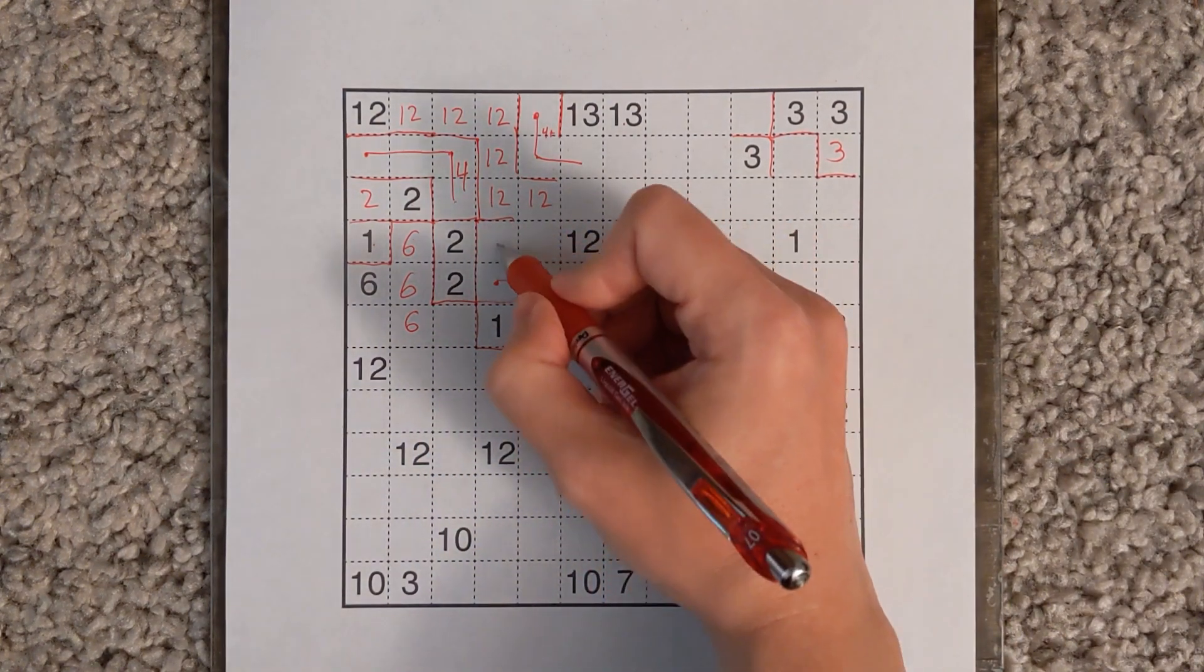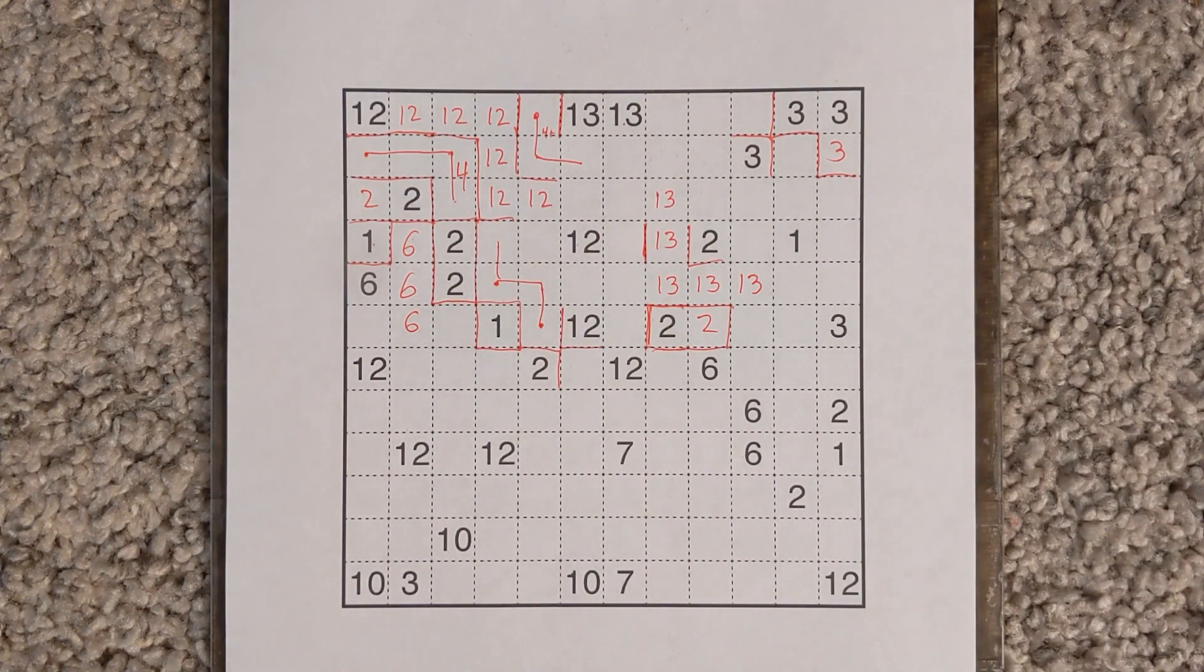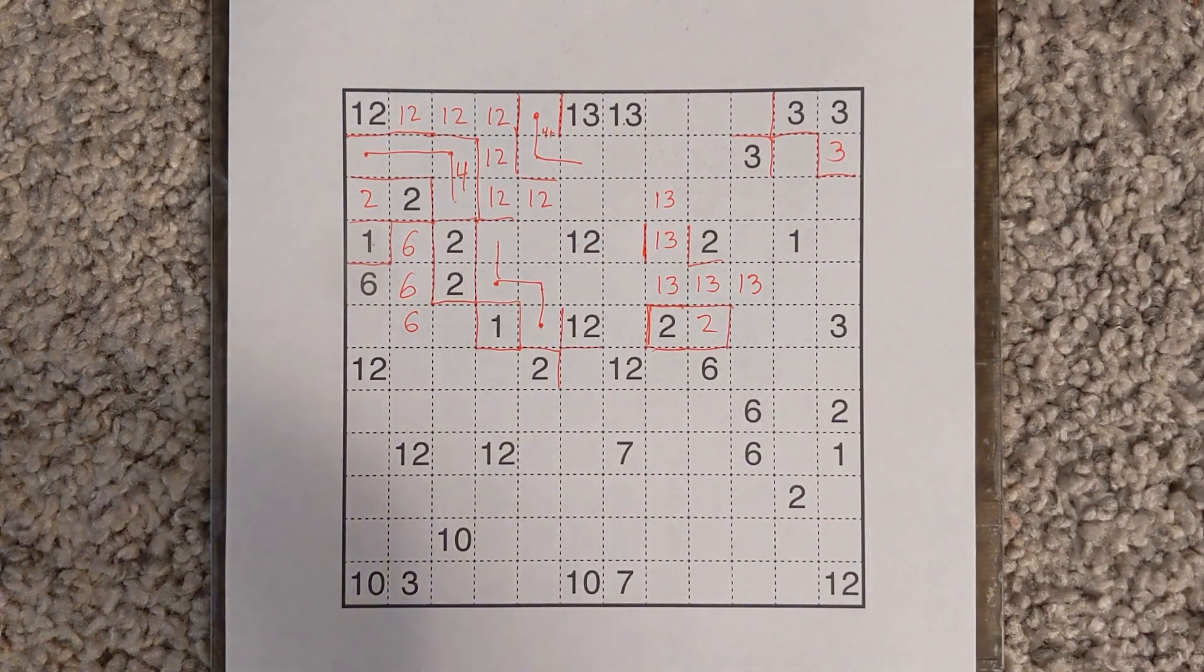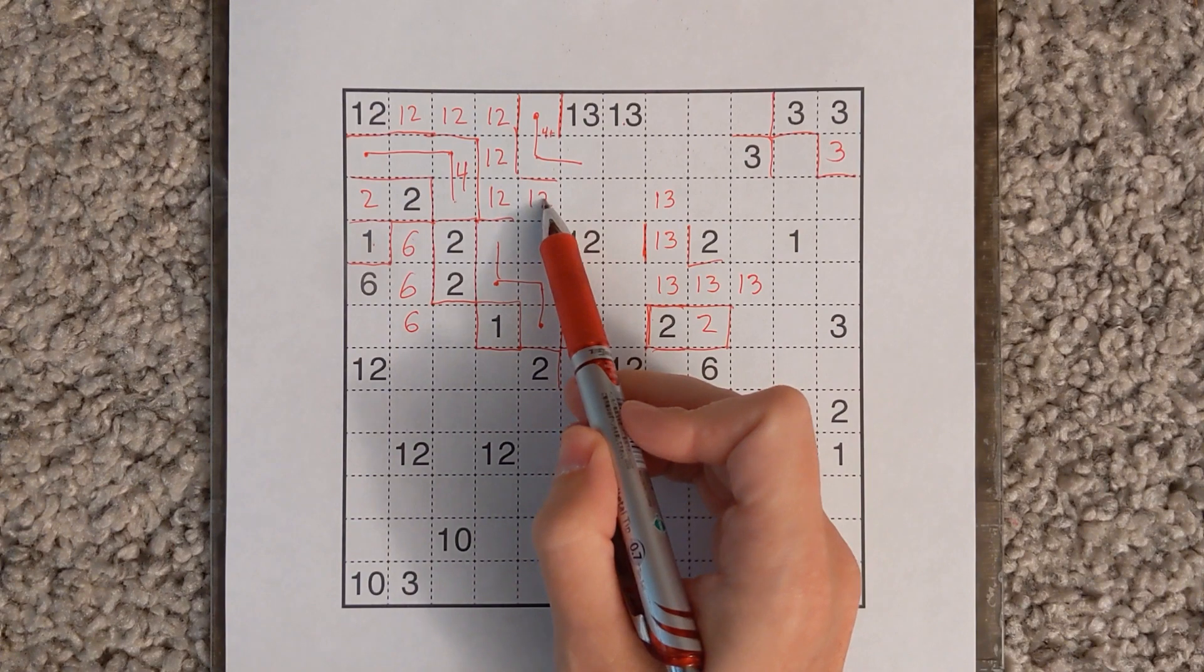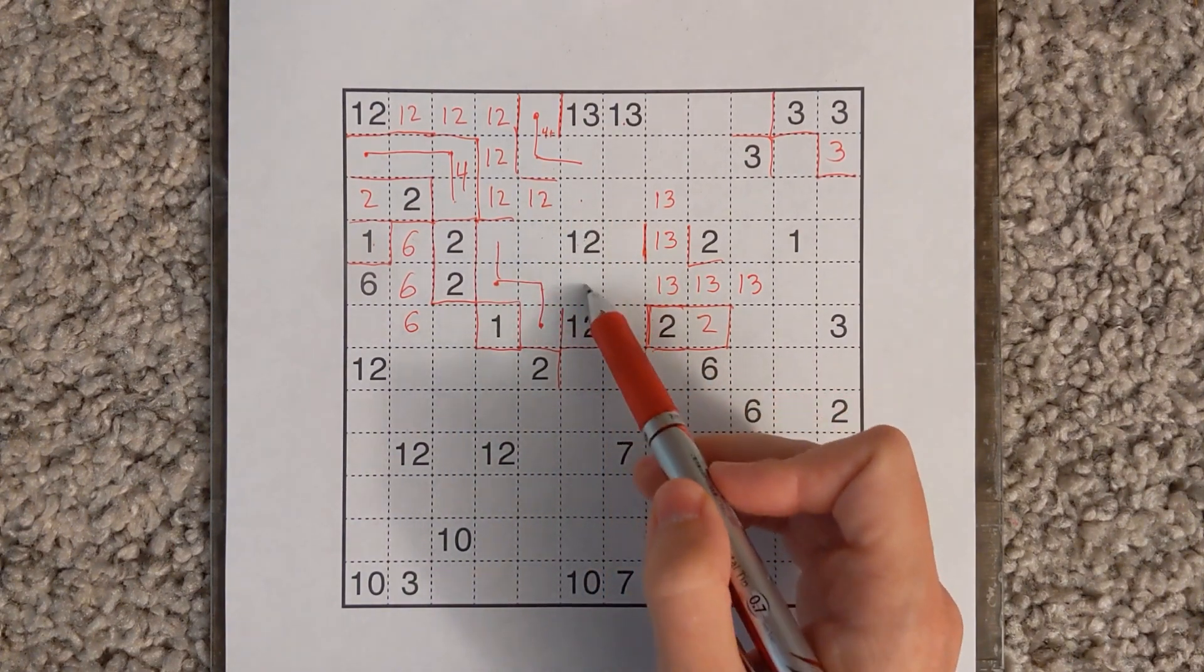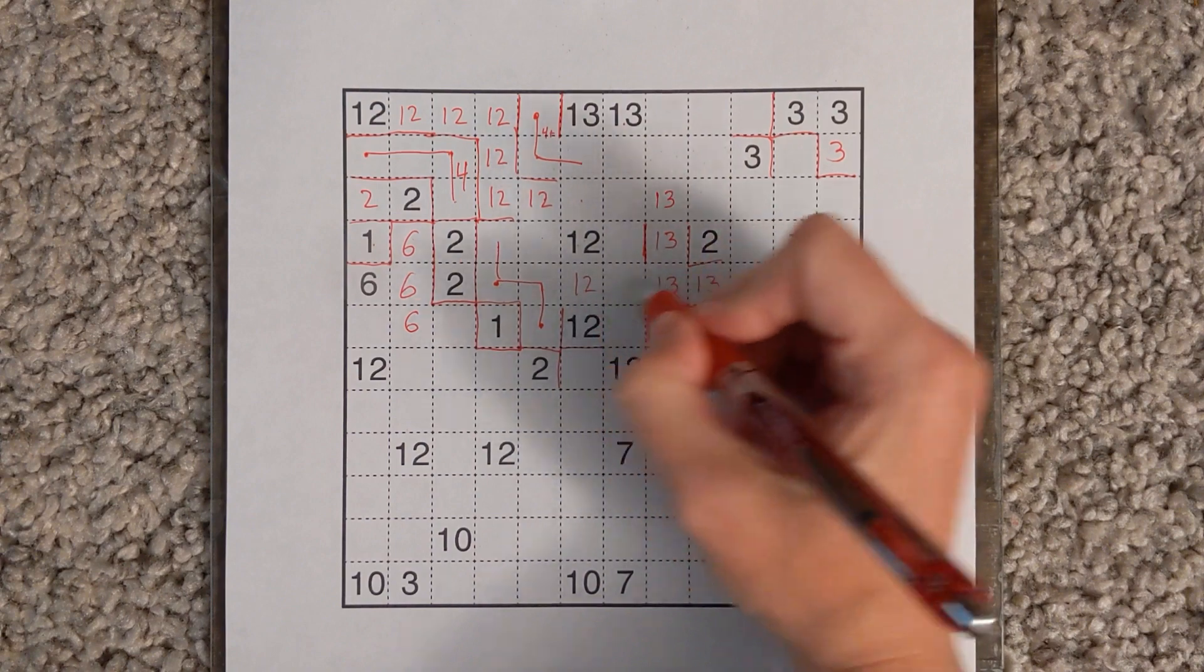This cell, which is in part of the 12, has to be part of the same shape. So we get a lot of progress like this. This would be 7, potentially 8 or 9, 10, 11, 12. So we do have to take this.